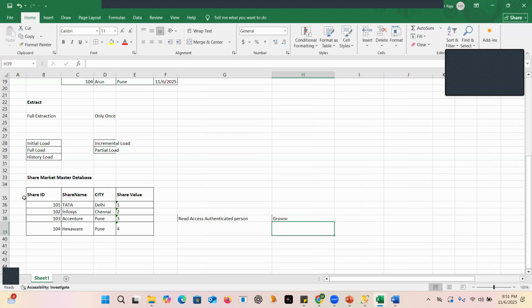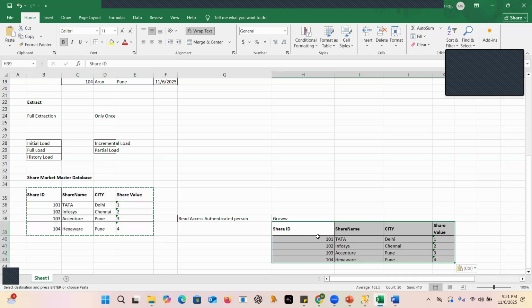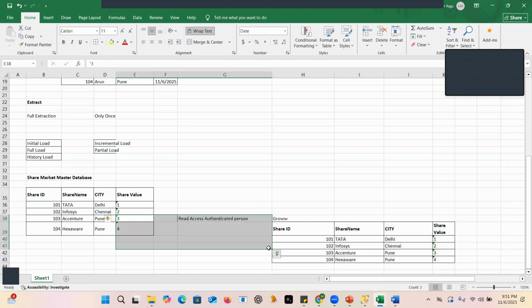So how can I view this data? I'm creating one API to display this data, and it must be updated and in sync with the master DB. How can I do that?